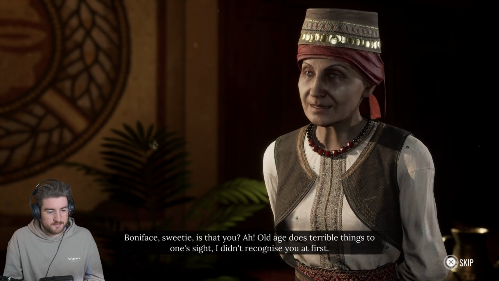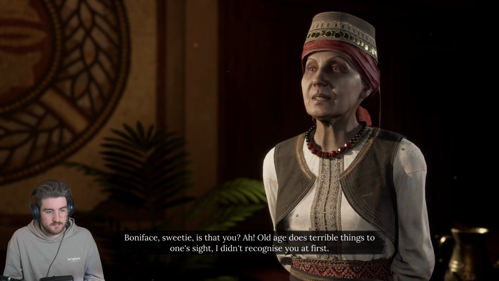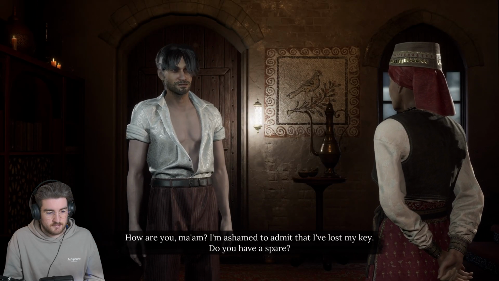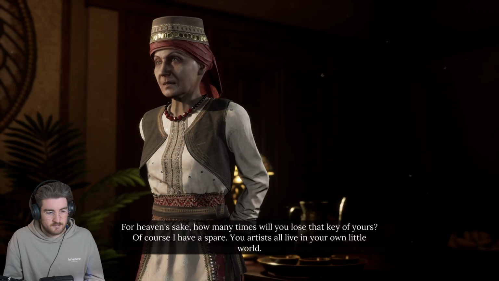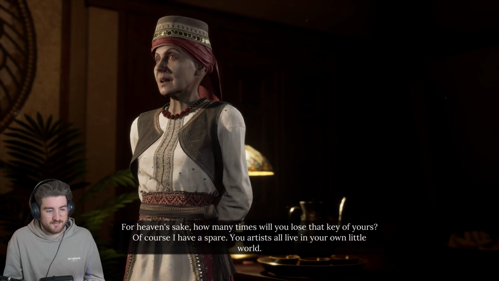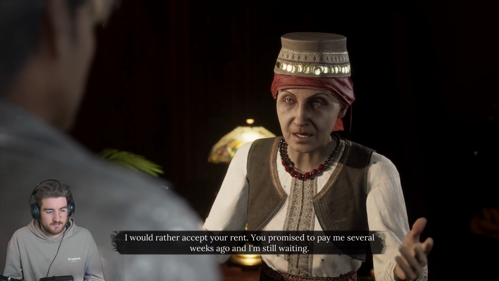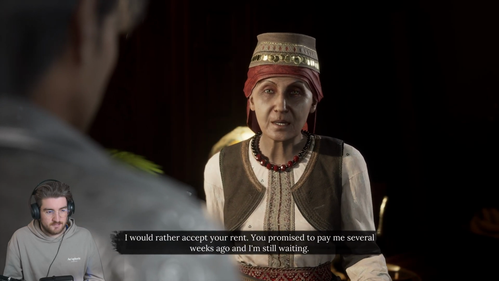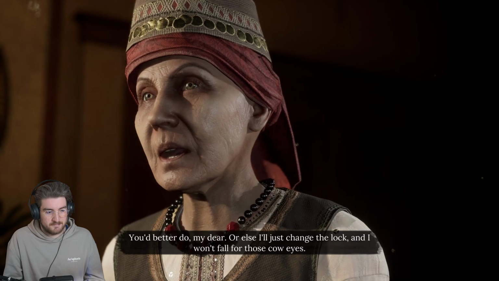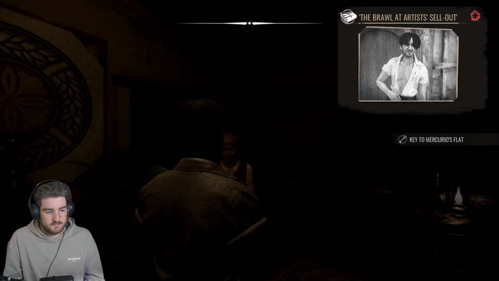Boniface, sweetie. Is that you? Ah, old age does terrible things to one's sight. I didn't recognize you at first. How are you, Mum? I'm ashamed to admit that I've lost my key. Do you have a spare? For heaven's sake, how many times will you lose that key of yours? Of course I have a spare. You artists all live in your own little world. Please, accept my thanks. I would rather accept your rent. You promised to pay me several weeks ago and I'm still waiting. I will pay you, I promise, very soon. You'd better do, my dear. Or else I'll just change the lock. And I won't fall for those cow eyes.